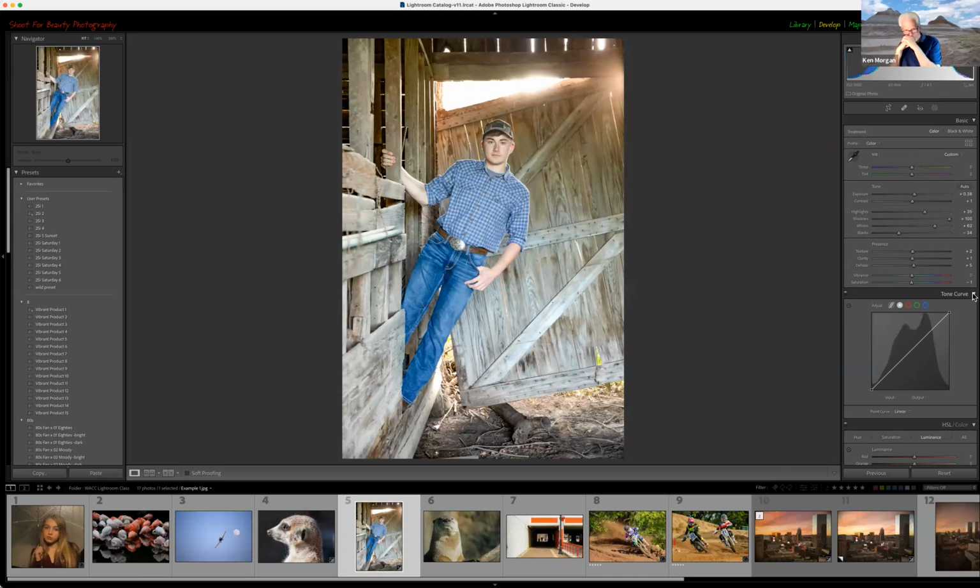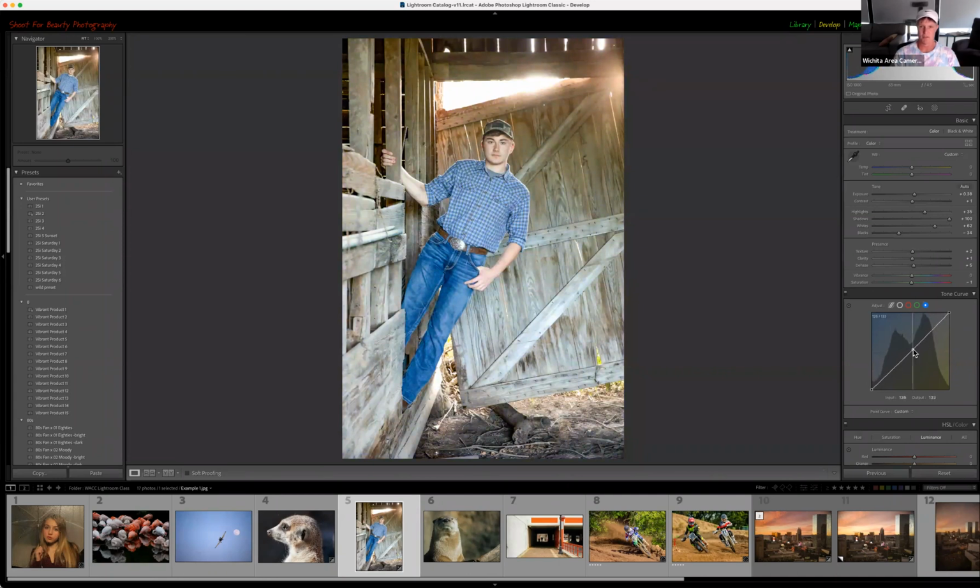So, color's weird. You can use the tonal curve to work on colors because you have your red, which is red on top, teal on the bottom, your green, which is green on the top, magenta on the bottom, and then you've got your blue and your yellow. So if you start moving this tonal curve, you're affecting the whole image again.